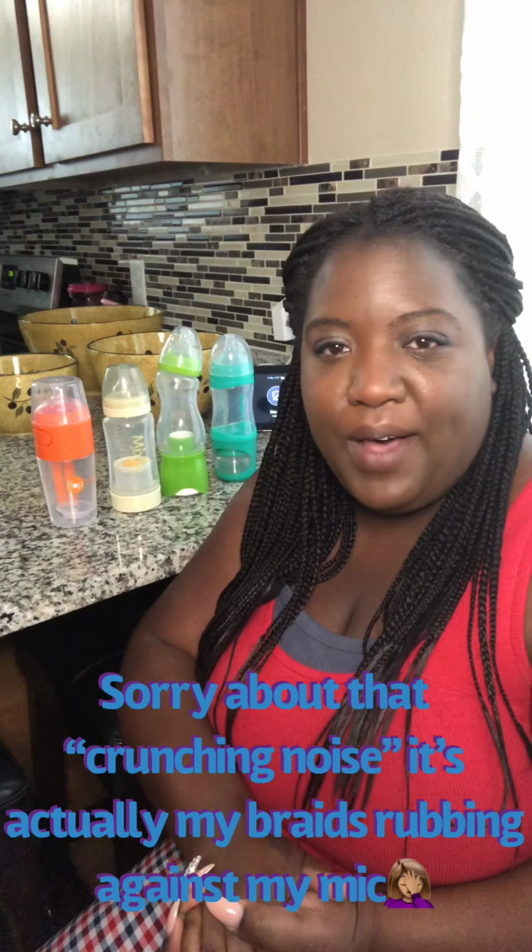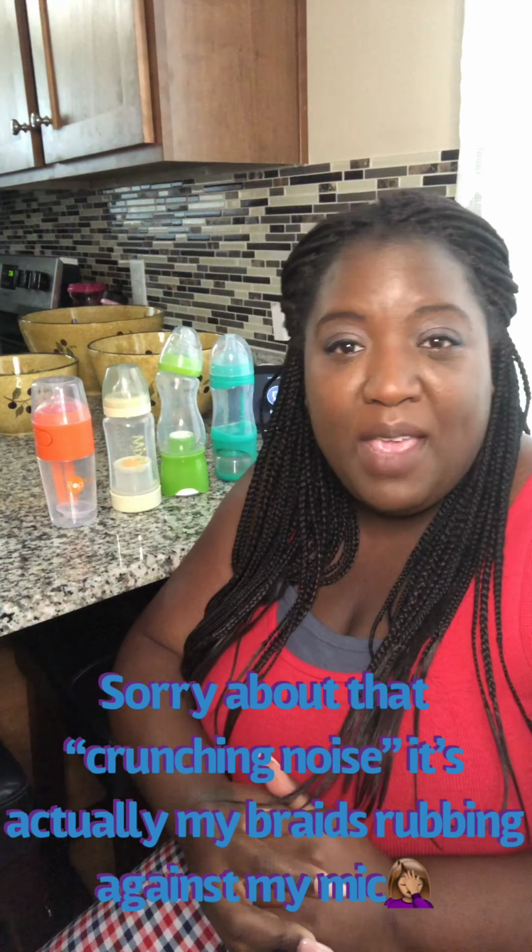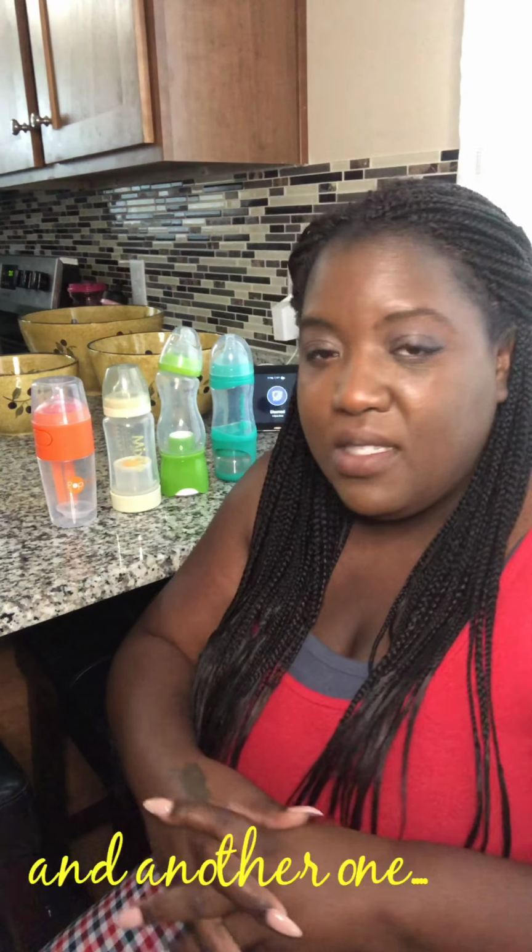Okay, so what's a ready-to-feed bottle? You know how when you have your baby and it's nighttime, and let's say you decided that you're not going to breastfeed, but you are going to give your baby formula. Well, these bottles are made to hold your formula and your water, and they stay separated until you put them together and they're ready to feed. And that's pretty much it. But I absolutely love them because it cuts down on a lot of time. It stops you from having to get up in the middle of the night, especially if you're feeding your baby and you're using room temperature water. You could use the ready-to-feed bottles, and it's not a stress or a strain on you.